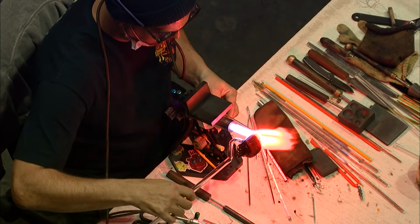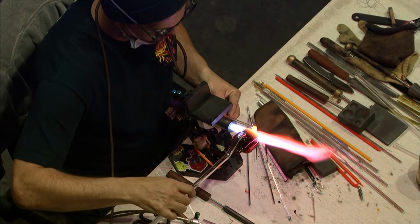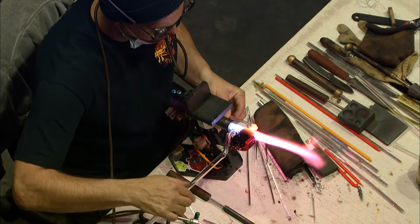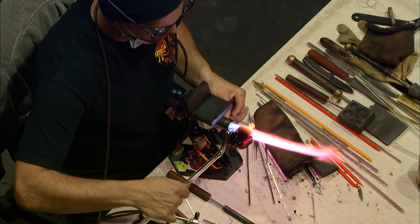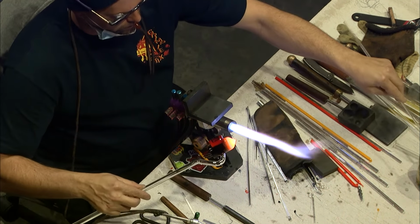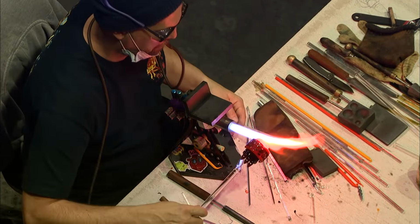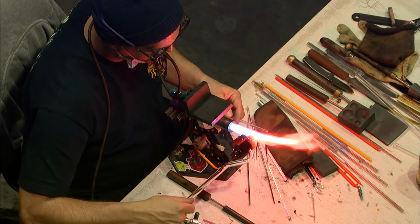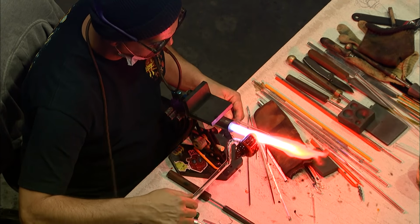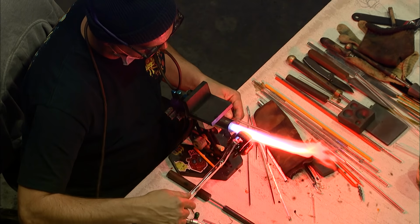So sort of a back and forth here. Want to let the piece soak for a little bit, let that heat really penetrate for a while, make sure each component is safe, then they can take it out of the ovens, do a little more work on it. So I think Adam's getting ready to remove some of the extra clear glass that might be on there and possibly preparing that arm for attaching it to the bigger composition there.